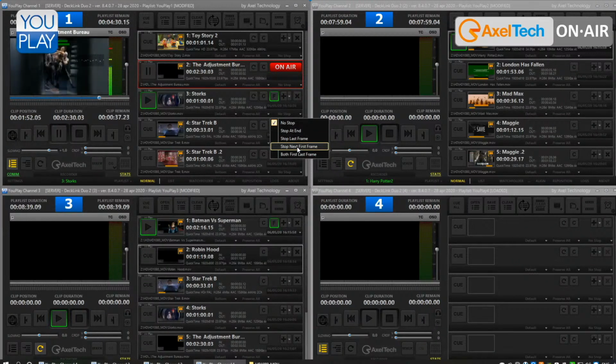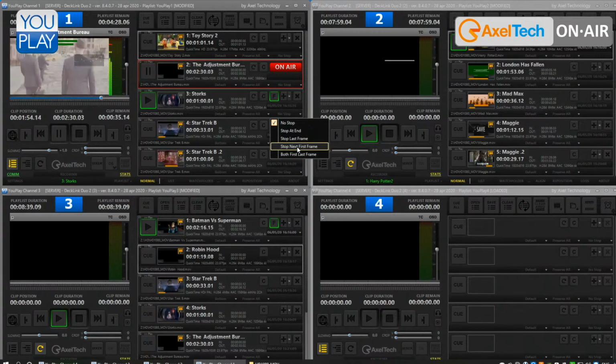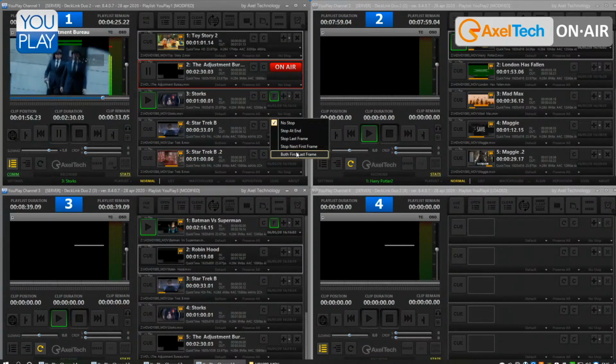So in order to avoid this, we use first frame, so we prepare the first frame of the clip, then the director can easily mix down with a transition or effect to the play server, and then you press the play button and you won't see those black frames. So we have that type of management built in, and it's very nice. And you can stop at the last frame, or stop at the next first frame, so it will cue on the first frame of the next clip, or both first frame and last frame management. Actually, for the first frame management, I have a dedicated button, and I see it right here.